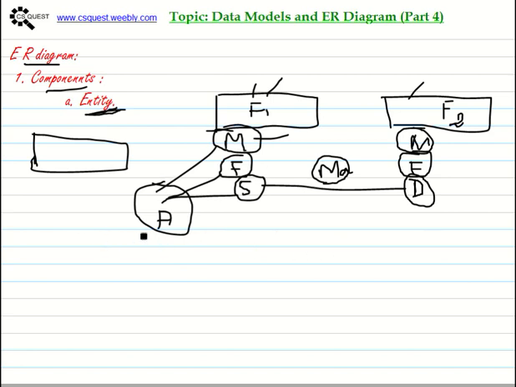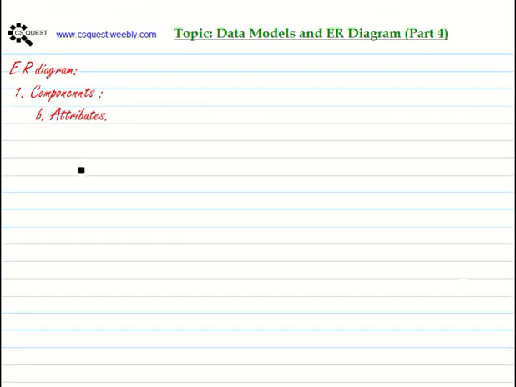There are several categories of attributes, according to which we can classify them. The first component was the entity and the second is the attribute.